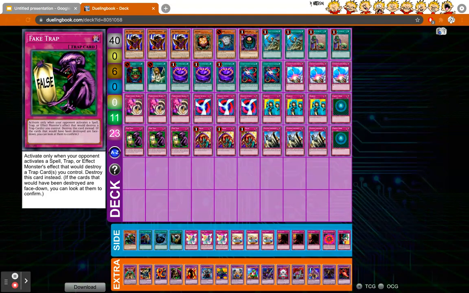Fake Trap will take the hit even with things like Heavy Storm where it's blowing up multiple traps, because here you'll see that it says plural. It has a plural for trap cards, so it'll take the hit. If the cards that would have been destroyed are face down, you can look at them to confirm.